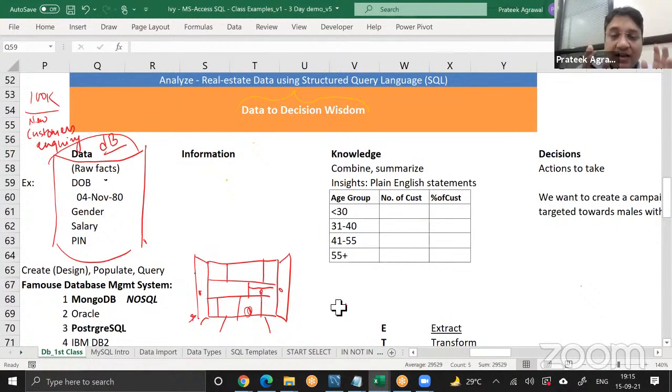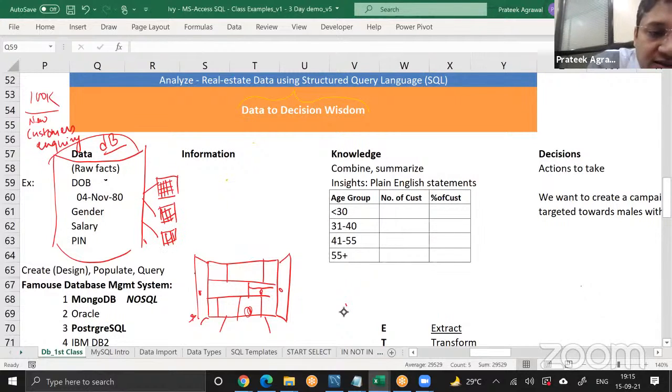That's one. Second, we need to design the database intelligently so that it captures and stores all the data in a structured or in an ordered fashion. And that is why we say databases need tables. Do you understand what I'm trying to say, guys? These are tables. There'll be, let's say, one table for customers. There'll be one table for all the orders placed by the customer. Let's say there's one table for employees.